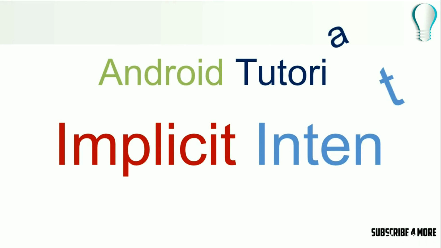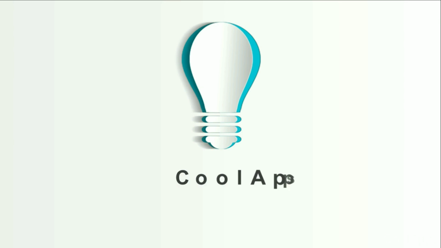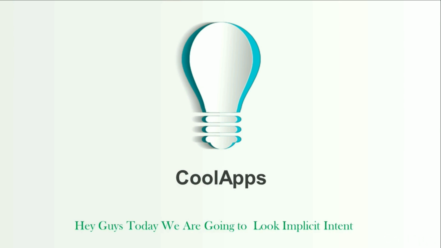So guys, in this Android application, we are going to look at what is implicit intent. Let me tell you first what is implicit intent and how we can create it in our Android application. Implicit intent means, you can say, easy reusability. I'll show you something. If you want to make an application that has a SQL database, and after 1 month you want to create another database application for your device, you don't create another program for creating the database. You just copy and paste it, Control C and Control V. That's what we can call implicit intent.